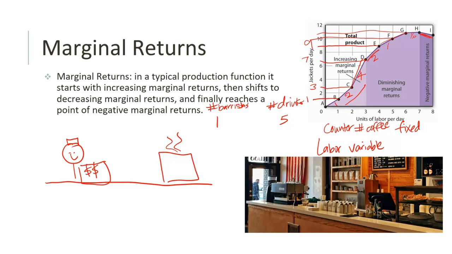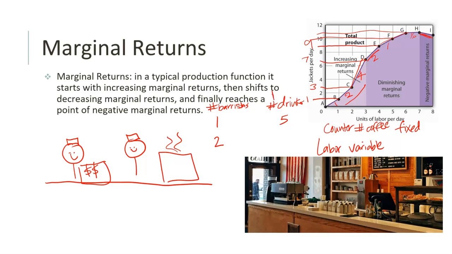So then when we add a second person working at our coffee shop, it's actually going to increase productivity. When we add that second person, now our workers can specialize in different tasks. Somebody can be taking the cash and handing over the orders. Another person can be making the drinks, and they can be focusing and specializing and being really efficient. So maybe when we add that second person, they can make 10 extra drinks.